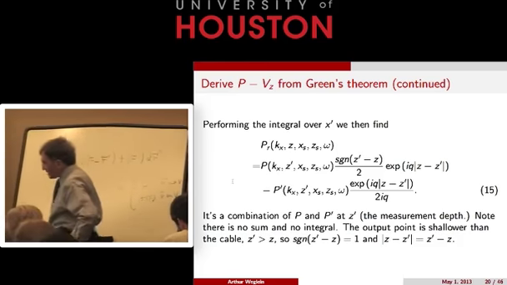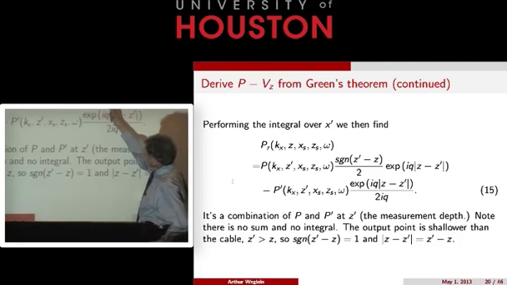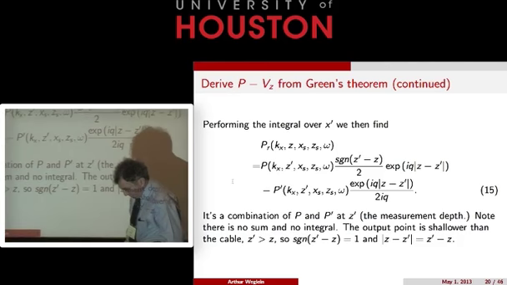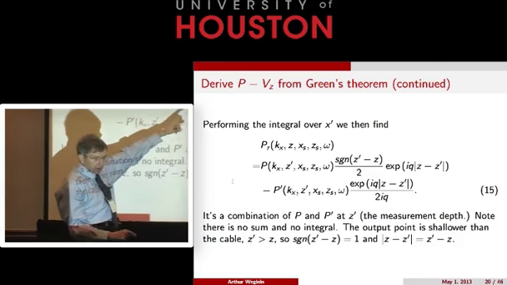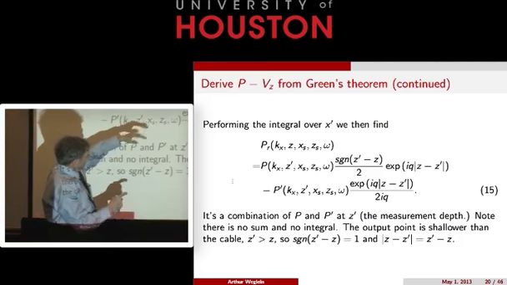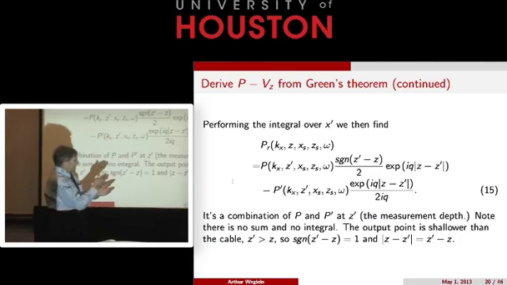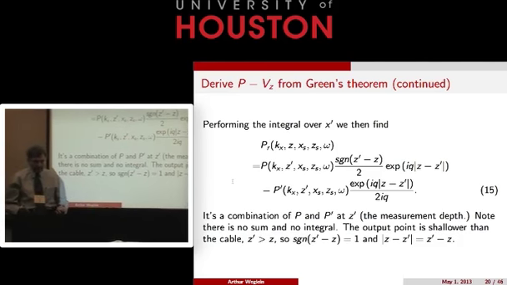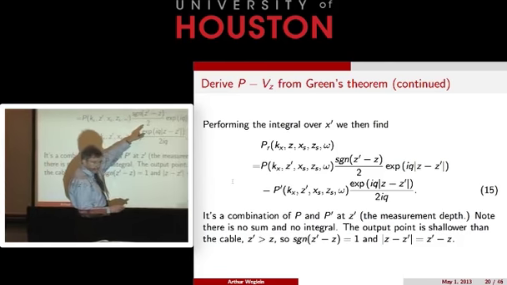So how do you decide here? This guy here has a sign when z is above. Z prime is the measurement surface depth. Z is that output point above. For a point above, that's a negative. Well, what happens when z is z prime? You get sign of 0. What are you supposed to do with that? You decide what you want to do with it. Make it minus. You just made the boundary part of out above by that choice, by that assumption, convention. Get it? That is how you do that. It's that simple.